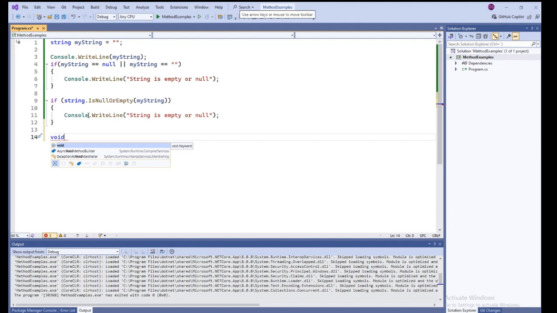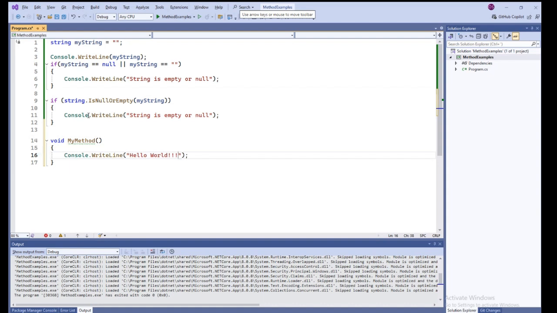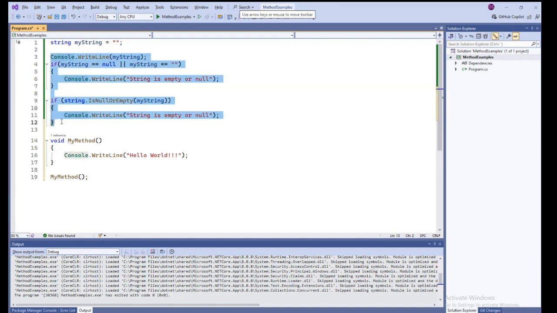Let me show it first with my method. Let's declare it, and then let's write, for example, hello world, and then let's call it. It is my function here. If you call my method, it will execute, of course.